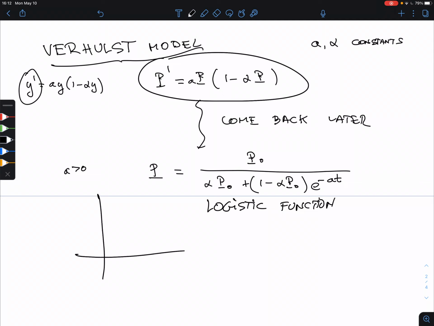We can plot this function, and we see the graph of this function, and we have this. What does this mean? That in the limit, this went to 1 over alpha, right? This means that this is a horizontal asymptote. Think a bit about this, but if you go back and look at what a horizontal asymptote is, that's exactly what this means: the limit at infinity. Okay, so these functions all look a bit like this. There are different functions depending on different values of alpha and a, and different values of P0. But they all look a bit like that.